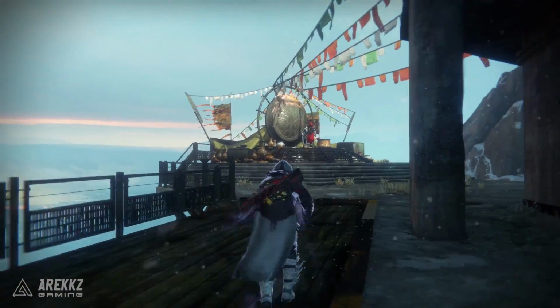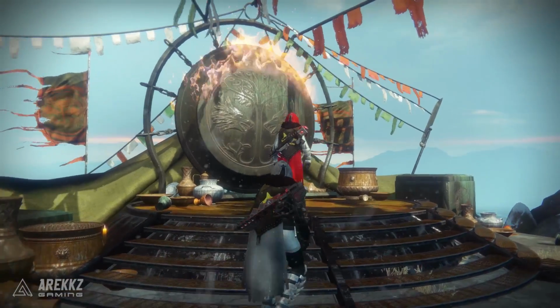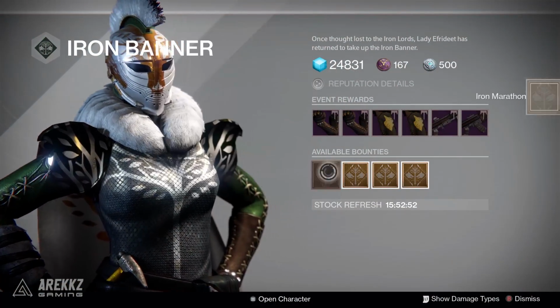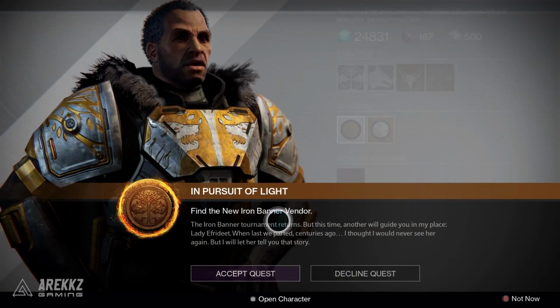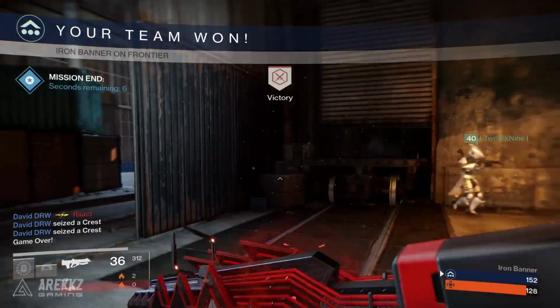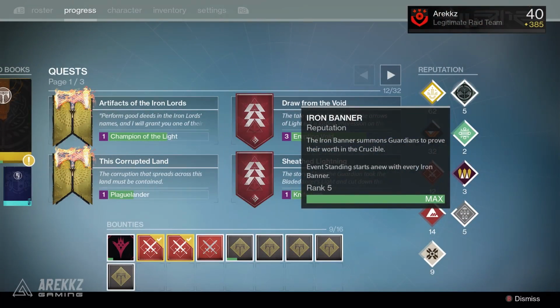The event itself is hosted by Lady Felwinter, and she's located just outside the Iron Temple. You can pick up bounties from her, which yield rewards once completed, and there's also an overarching quest this time round that tracks your progress throughout. Each time you complete an Iron Banner match, you gain reputation, and this goes towards your Iron Banner rank. There are 5 ranks in total, and this resets the next time the event comes around.